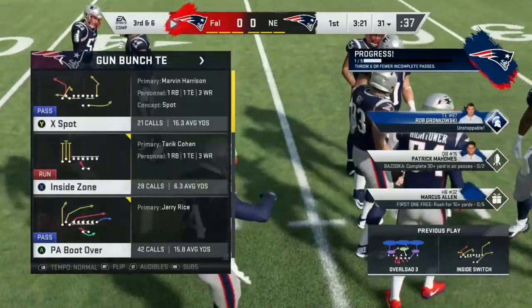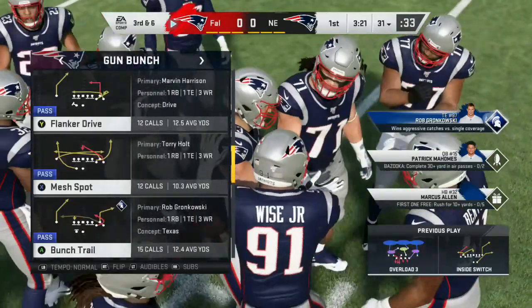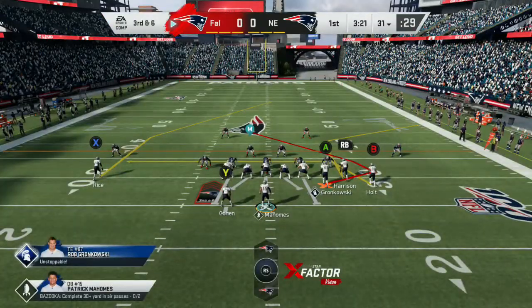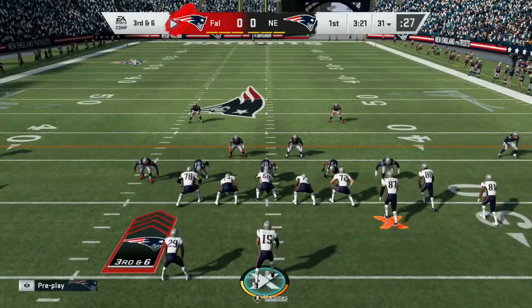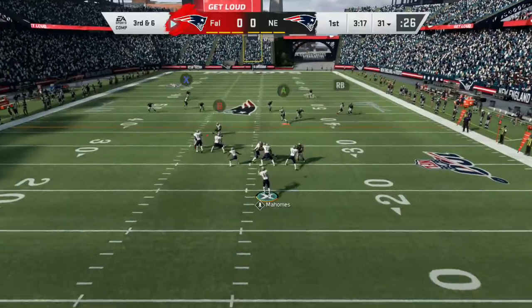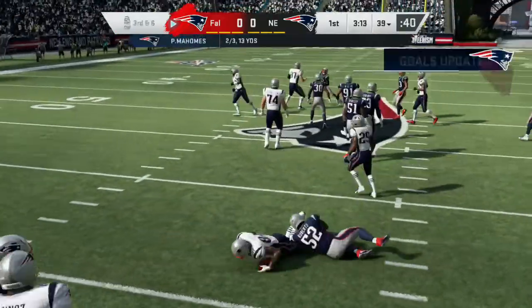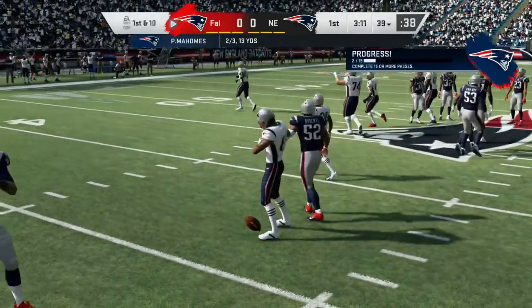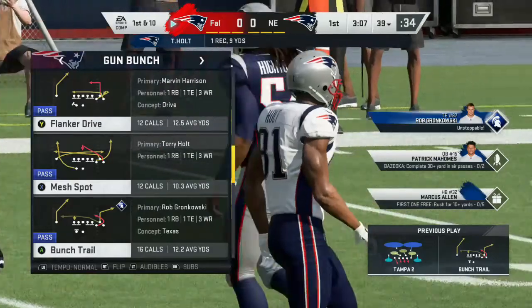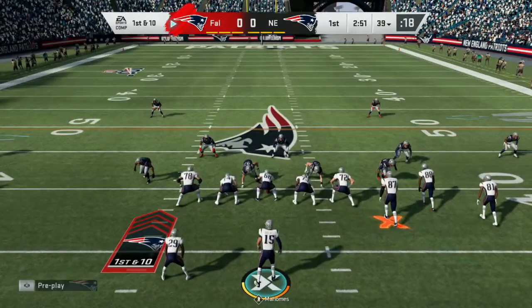Now a deep ball there on second down, but it'll wind up incomplete. Gronkowski, the intended target, and it's third down. Shotgun snap to Mahomes. Got his man complete over the middle. That's Holt. And he's got the first before he's brought down at the 39-yard line. They get 9 out of that one, and as a result, the drive continues.